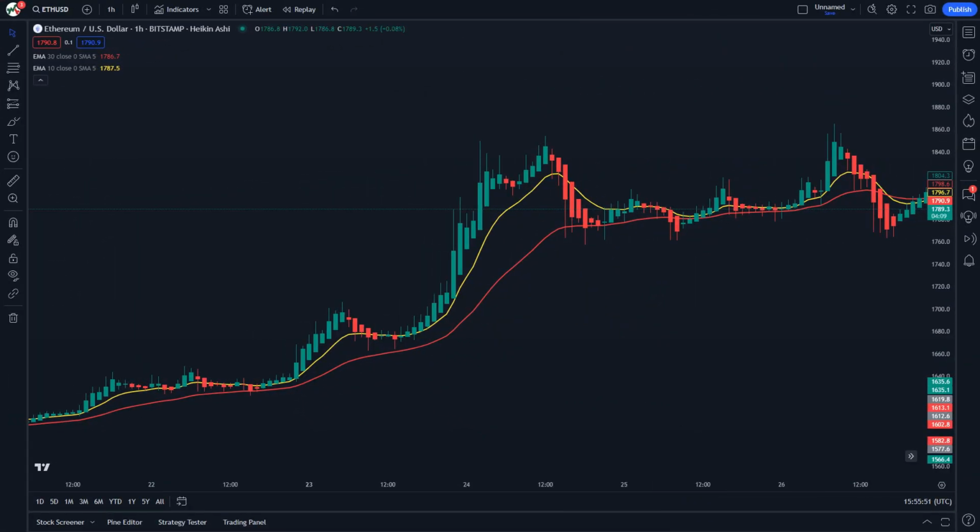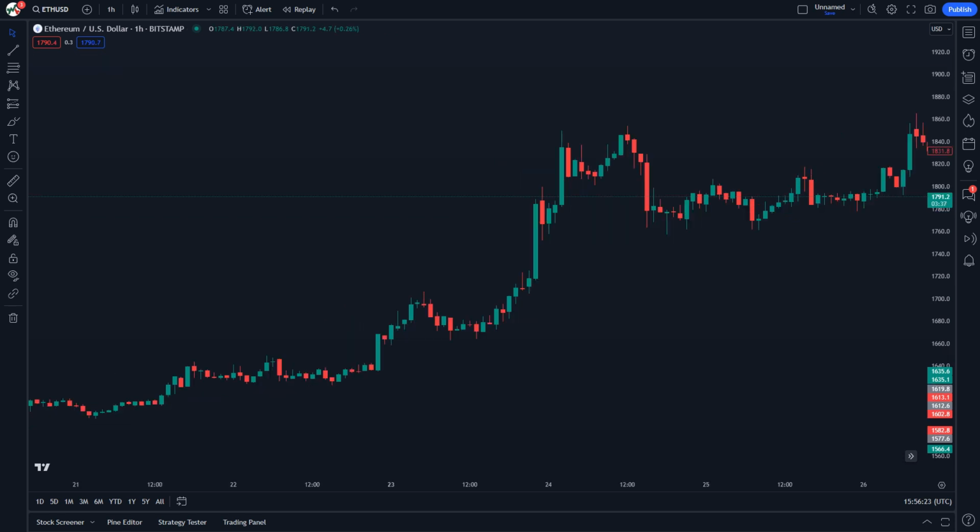Now you must be very interested in the method of using Heikin Ashi candles. By using Heikin Ashi candles and the 10 and 30 exponential moving averages, you can make trades with a high profit rate. However, in some trades you can exit too early because a reversal Heikin Ashi candle appears. Now let's optimize our profit by adding one more indicator.